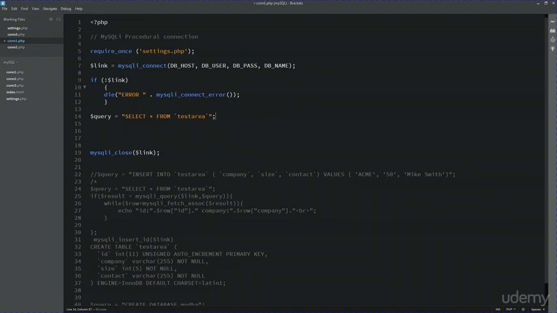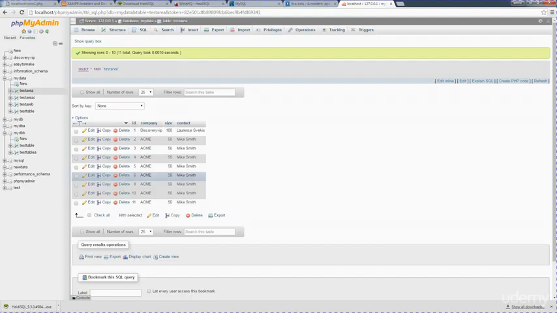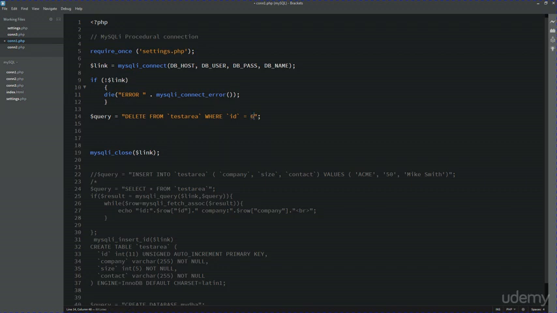So let's open that back up and select that. And notice that this is where we're using that ID. So we're deleting from test area and this is just identifying which column we want to activate, where test area ID. So we're not moving around through any other tables. So we know that we're using this test area table, so we don't have to re-identify it either. So we're going to delete it where it equals 7, and we do need to make one adjustment, because now that we've already deleted 7, let's go after ID 6.